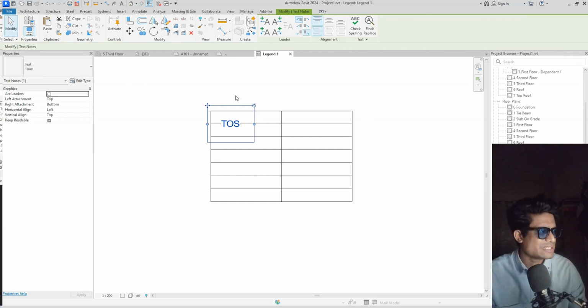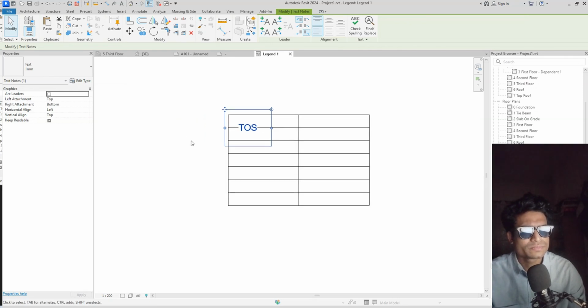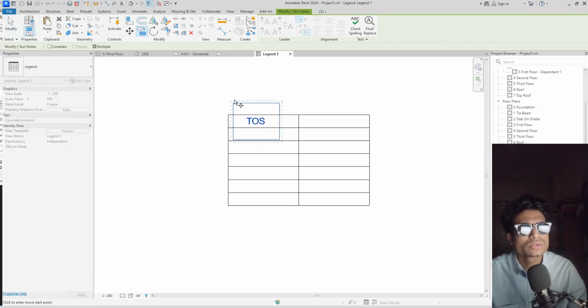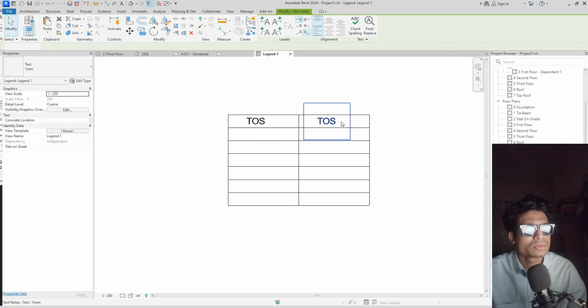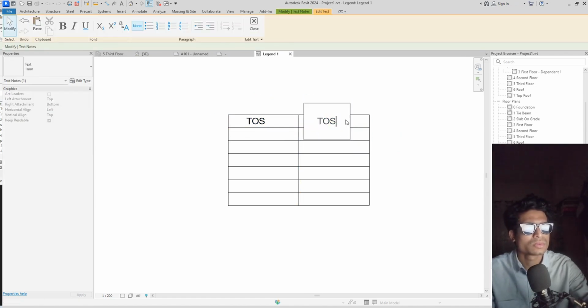Okay, I adjusted the text size. And let me put it inside the box. Slab. TOS.